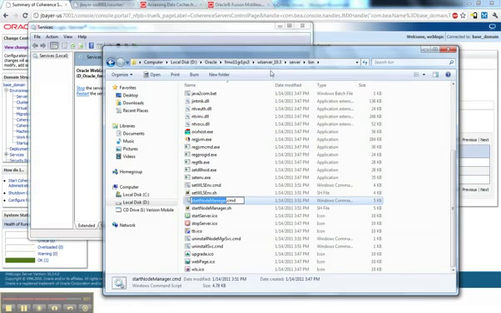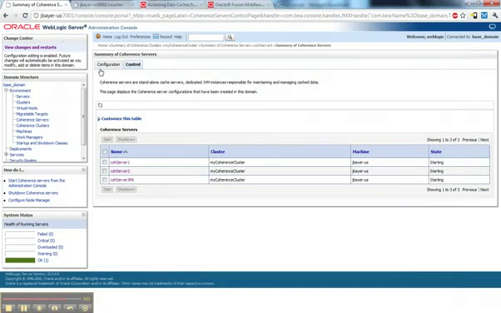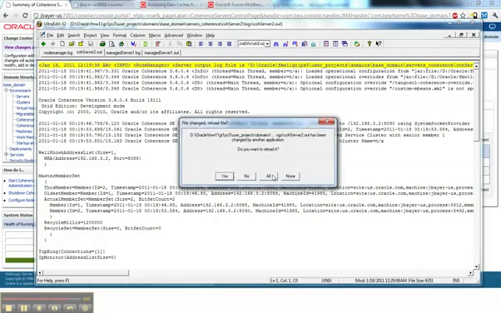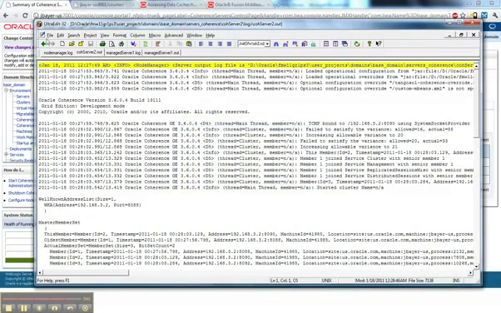And you can also do that via the WebLogic Server scripting tool. So a lot of options there to start Node Manager. In my case, it was already running. Let's go see if these are up and running now. Yep, they're running.